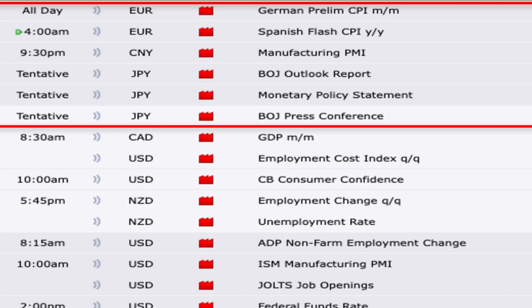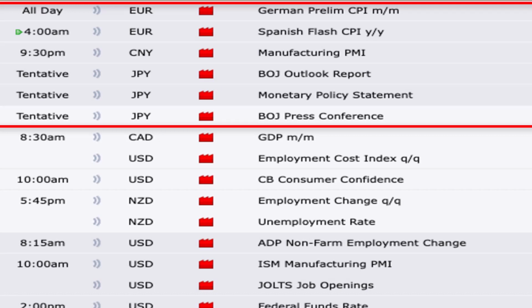Dollar yen is at 150. It crossed above 150 this week. Every time in the past 6 months, in the past year, every time the dollar yen has gone above 150, the Bank of Japan has intervened. We ticked up to about 150.80, and then we backed off, back down to 150 again. Now we're trading a little bit below.